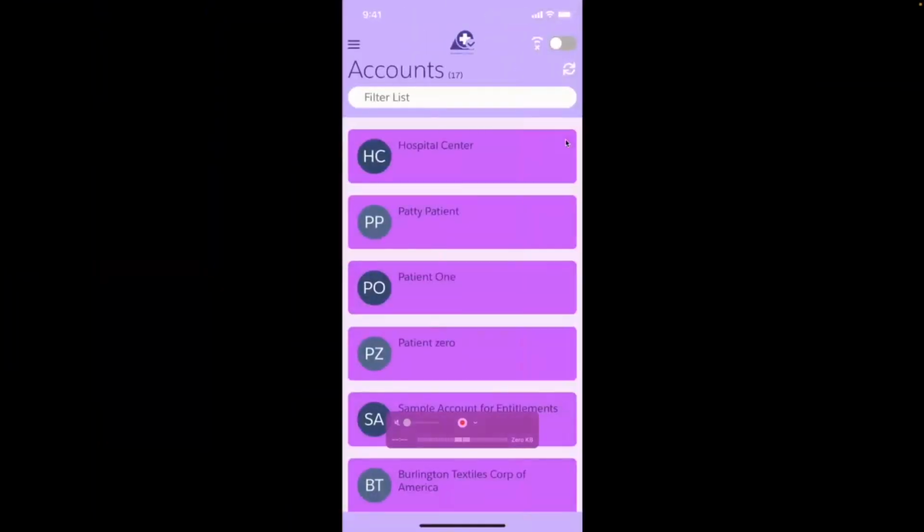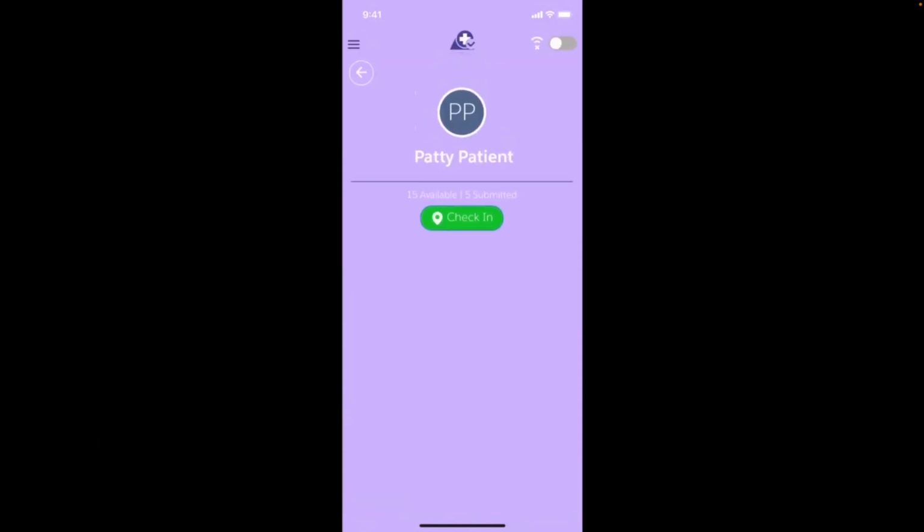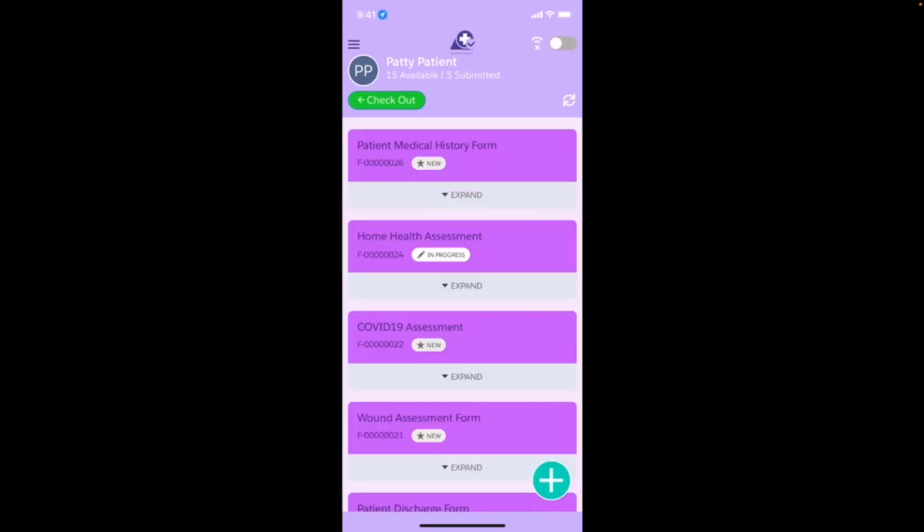so that you have a chance to see some of the pre-built templates here, for instance. This is from a mobile experience. I'm here sharing my phone. And what we're going to do is we're going to take a look at a medical history report for Patty patients. So I'm going to click into the card for Patty. I'm going to check in, and we're on site with Patty. And we can see that there is a brand new medical history form available.